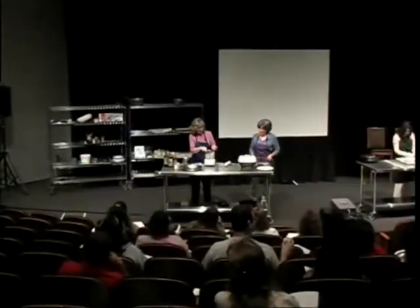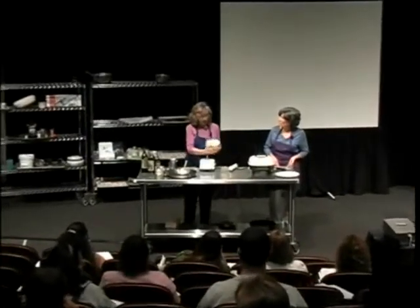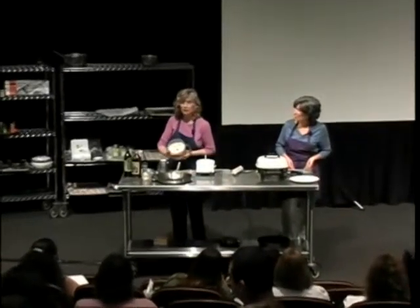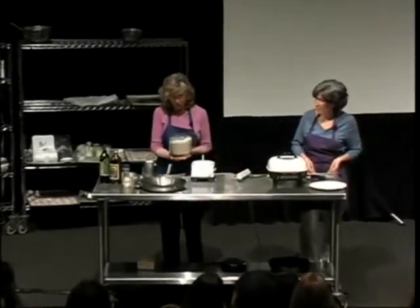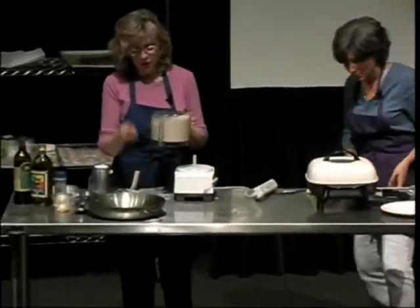Okay, so I have grated this up, and I just want to show you. It does totally look like rice. You have these little granules. And instead of steaming or cooking or baking it, we're going to saute it, again, in a healthy oil.